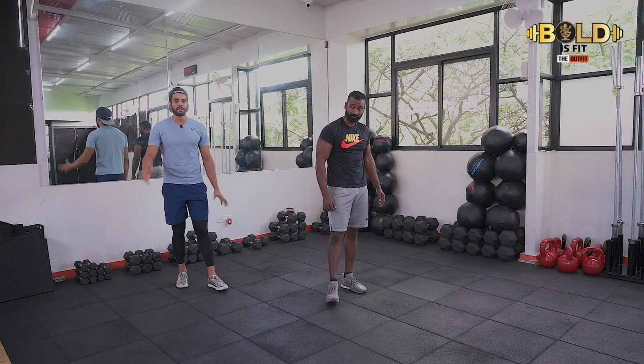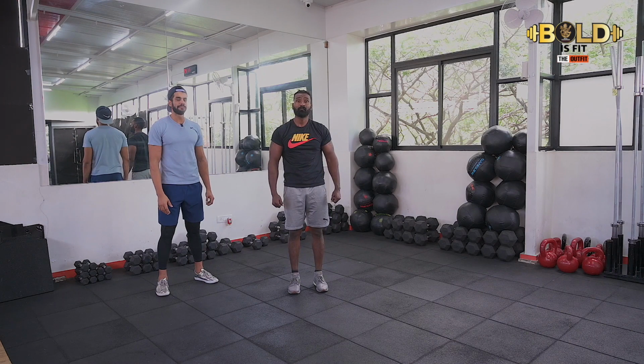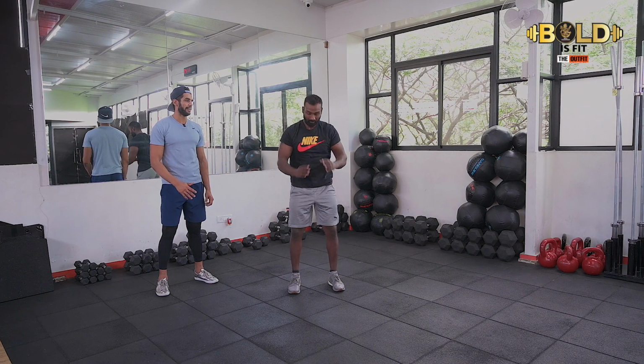The variations are pretty simple. We've got three squats plus one squat jump, making it the first exercise that we're going to do. Three squats, one, two, three, and the fourth one is a squat jump, right? And up. So basically four reps together make one rep. You gotta keep doing this back to back for 40 seconds.